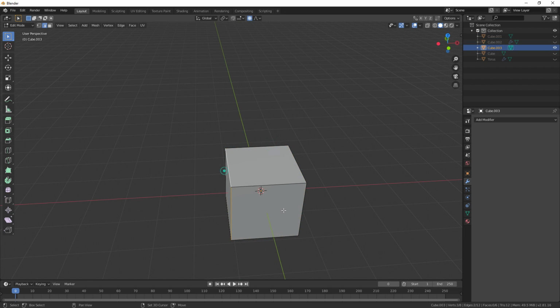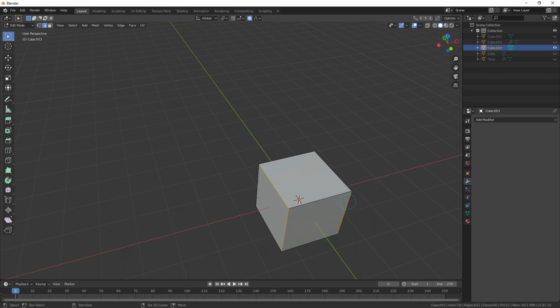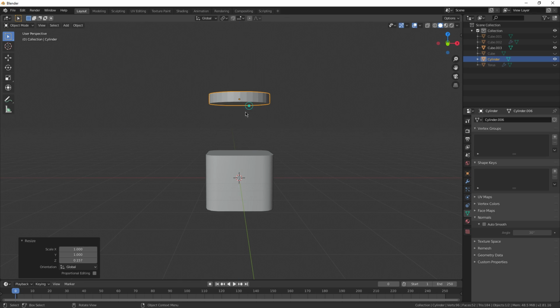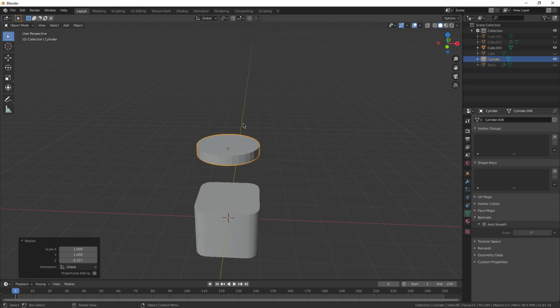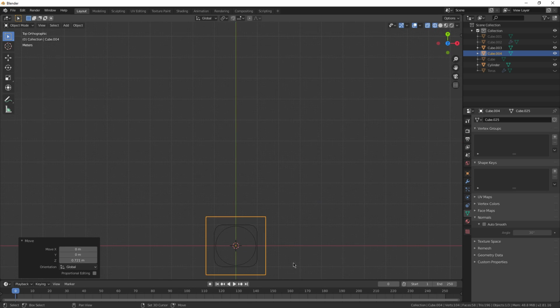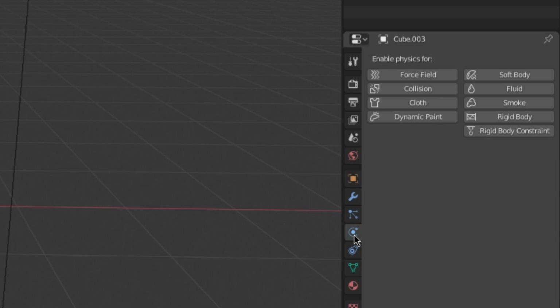To start, make the mesh you want to cover in slime. For the sake of the tutorial, I'm just going to do a simple pedestal. Now, add a mesh for the fluid. I usually do a cylinder, but any basic primitive will work. Put it a good bit above your mesh and make sure it's not too big. Now, go into wireframe mode, add a cube, and make sure all of your meshes comfortably fit inside of the cube. Now, under the physics tab, give the model a fluid simulation.